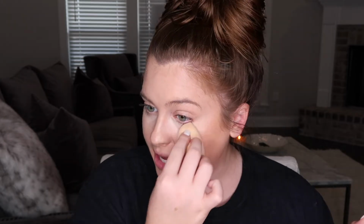This is the e.l.f. Camo concealer based sponge. That made no sense, but this is just from e.l.f. and I really love the sponge. I'm also putting some concealer on the end of my nose. I have a bump that just decided to pop up, so we're gonna cover that.